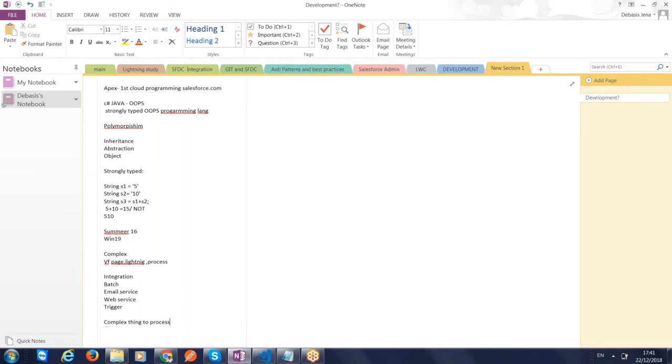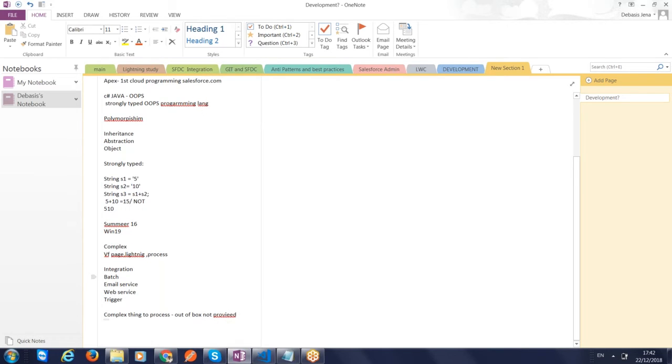There are many validations you can write with just point and click, but as an admin you have seen there are a lot of validations we write in a trigger or in some classes, because that logic is not easily achievable, like the example I said in the starting. So when the complex thing to process is not provided by out-of-box functionality, then I go to write Apex programming.